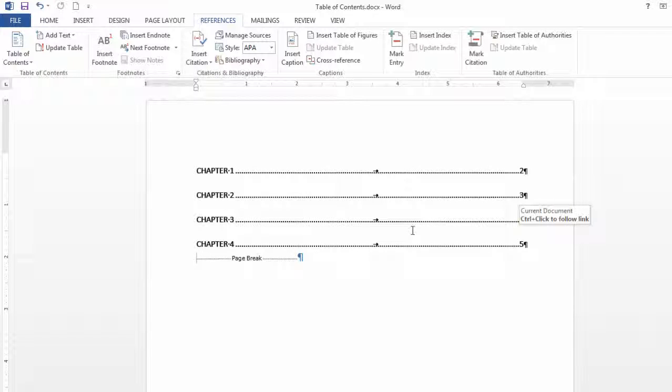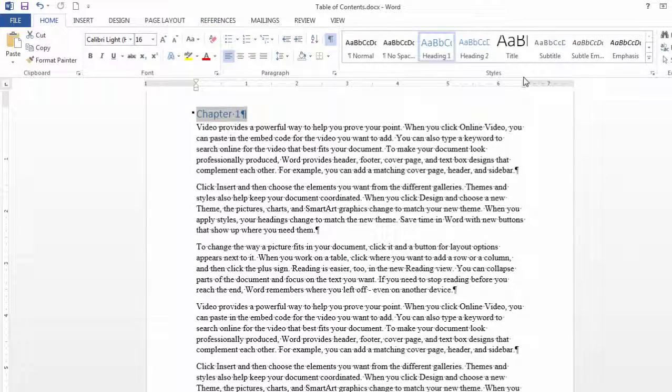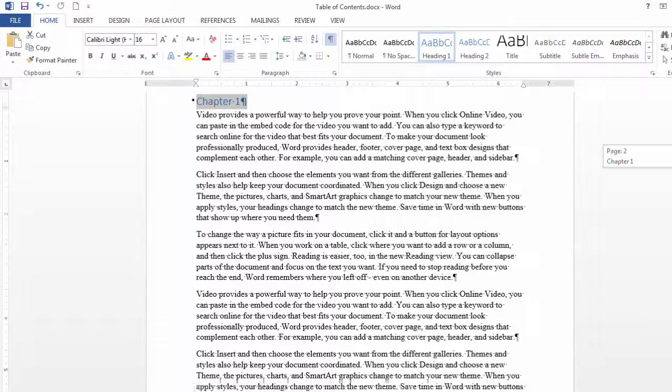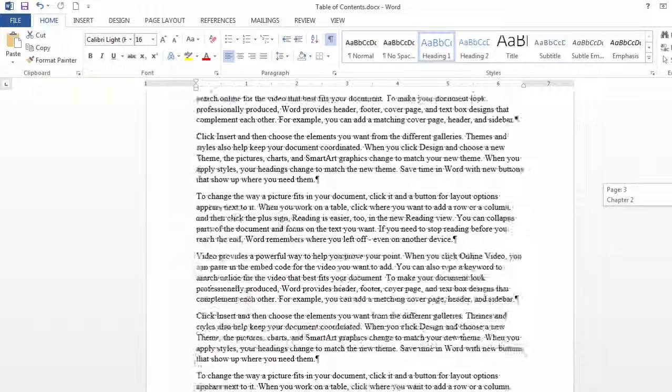The reason this built so quickly is because I defined these titles, Chapter 1 and so on, as a style. Word went ahead and noted every place I had this Heading 1 style, and it made that a new chapter.